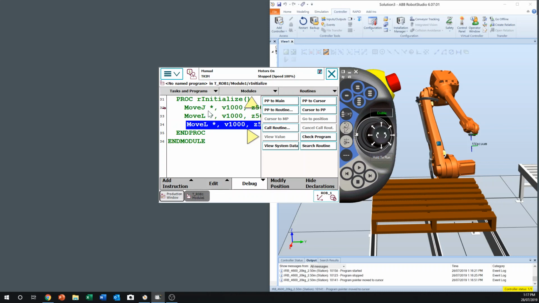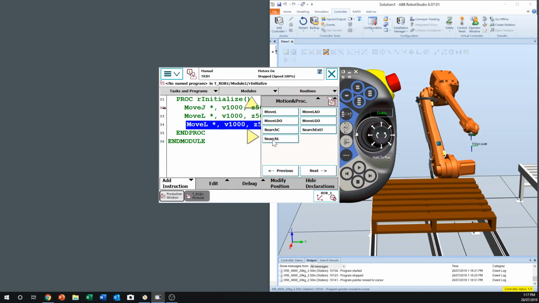Another case is when you don't know where the program pointer is, but this is not the sample. If you have a very long program in the routine, the pendant can't display everything. So you have it here, but you can't see where the program pointer is. Then you can go to it easily. Probably I can make it like this situation by adding some commands. Okay, let me see.